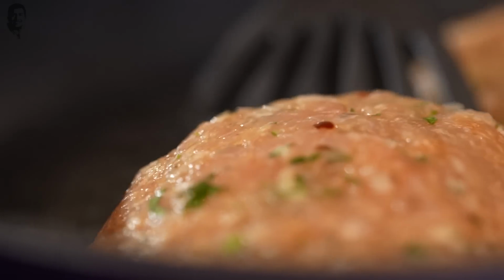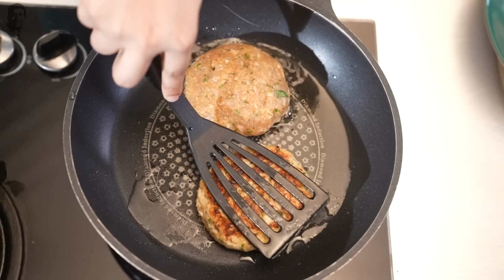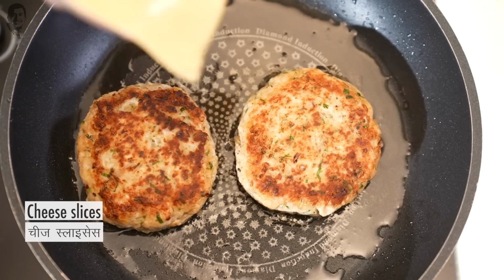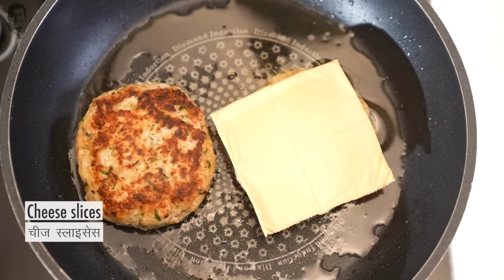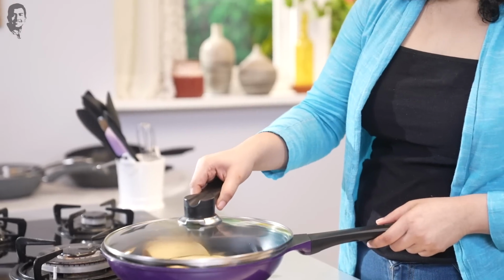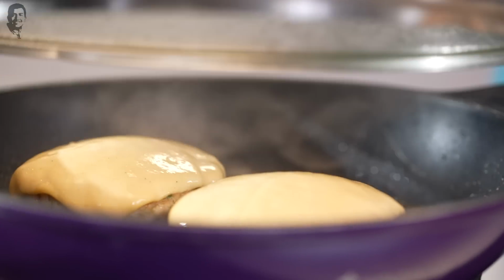Now let's just flip this. Looking nice. Because we are using chicken mince, the patties are not going to take much time to cook. Now I'm just going to place the cheese slice. This is to make it more cheesy. Now I'm just going to cover it and cook it till the cheese melts. It's nice and sizzling. Let's check on the patties.